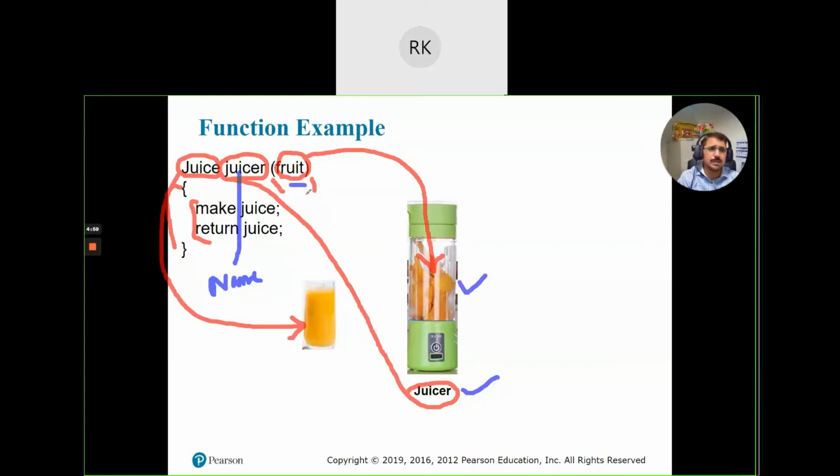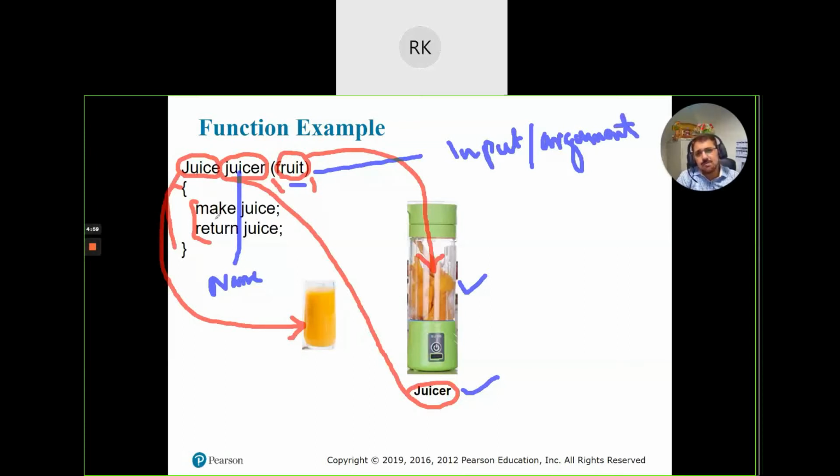If you want to give it, if you don't, depends on the situation. I will tell you later. The input in the brackets is the input to the function, or it is called an argument. We will not use the word input, we will use the word argument every time.